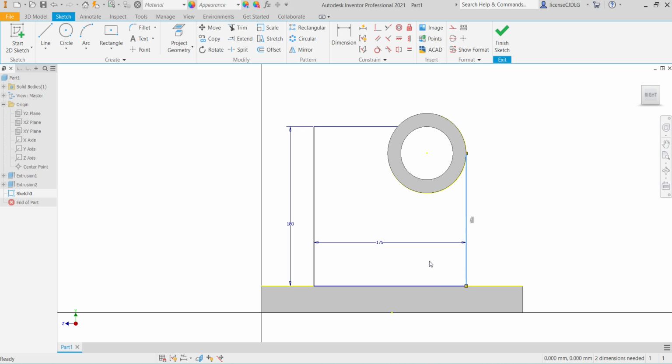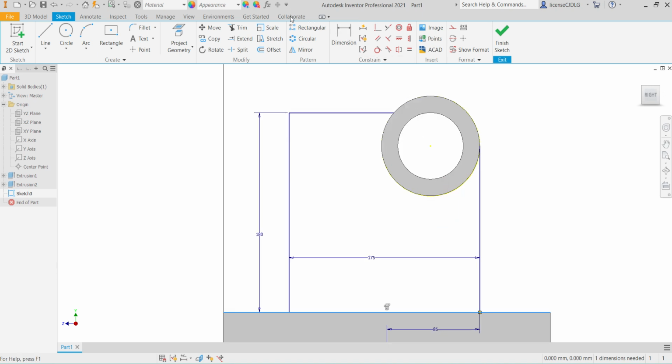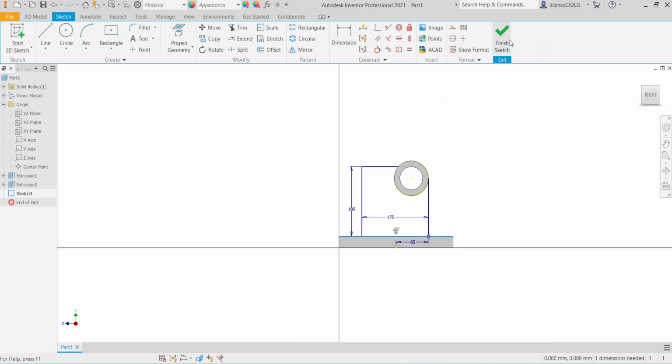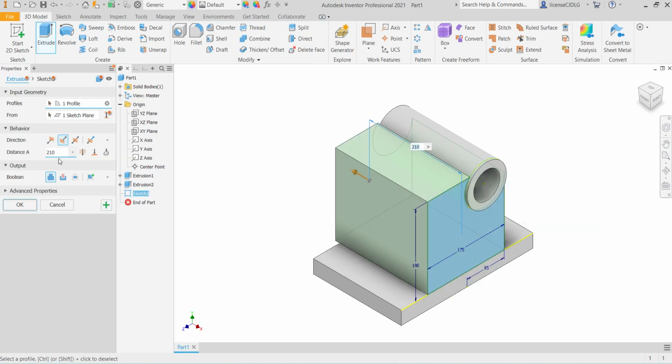From here to here 85. Finish sketch, select extrude, reverse the direction, thickness we want 25 mm.